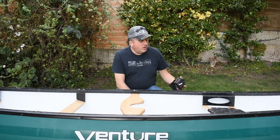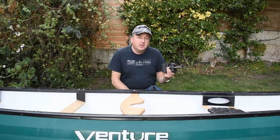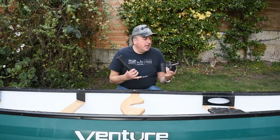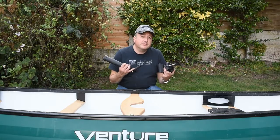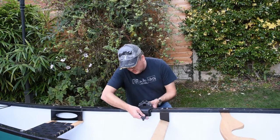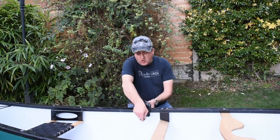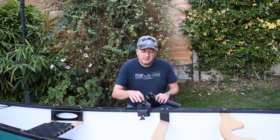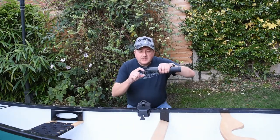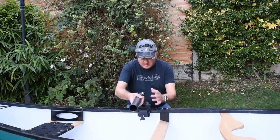What I came up with was some equipment by a company called Scotty — they're a Canadian company, often used by fishermen on sit-on kayaks to hold rods out, but they can also hold a boom with your GoPro. This has to be on the outside, and anything like this is potentially going to snag, so it sits quite nicely. It's not perfect, but when it's on, it's on — that's not shifting. There are some grooves in the top that the ridges locate into, and there's a little keyway that will only go in at one angle — you've got to find that, and that's the angle it wants to go into.